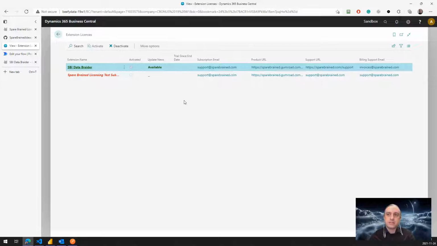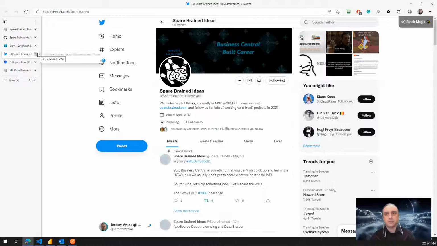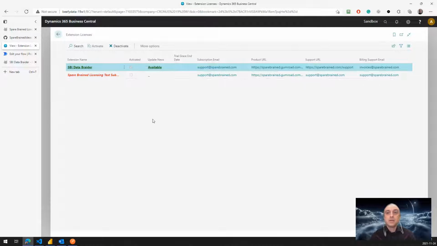Additionally, we also see here if they're currently operating in a trial grace period, when does that end? And if there is any sort of update, let the user know. Not too crazy of a concept. And this is a URL that, as an extension developer, you can put in here. They'll get directed to wherever you want them to go. In my case, I just pointed them at a Twitter account. Nothing exciting.